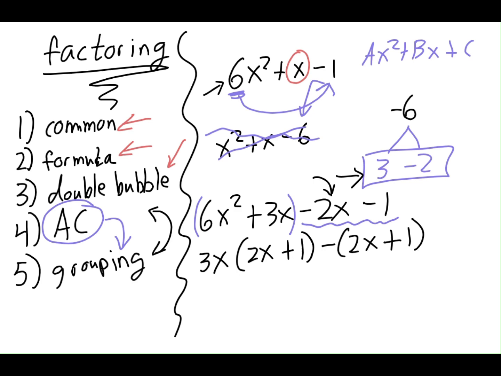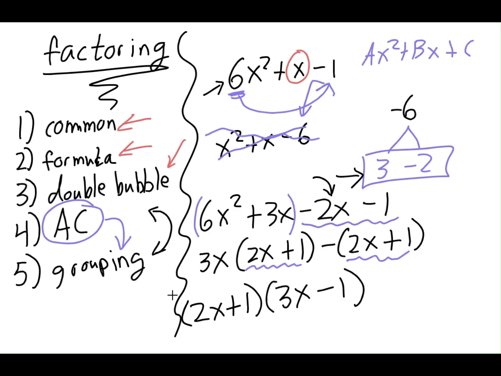Now here's where you hope you got lucky. If you were dealing with grouping, if you're dealing with AC, you should get this, otherwise you did something wrong, is that these two things should be the same. And if they are, let's just go ahead and do common factoring again. We can pull out that 2x plus 1 as if its own thing. And we're left with the 3x in the first part and a minus 1 in the last part. So now we have factored this. That is what I call AC factoring, which also incorporated knowing how to do grouping as well.